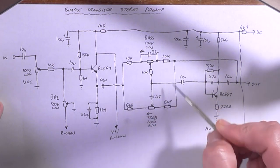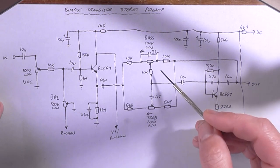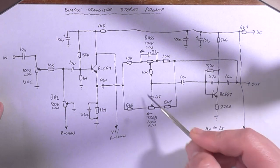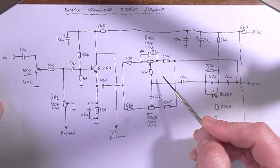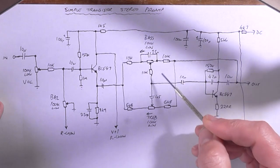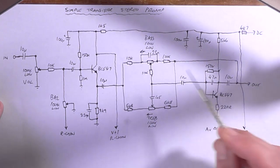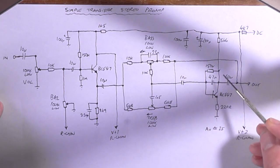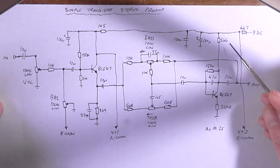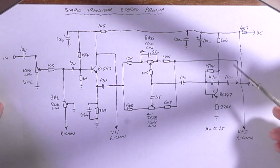From the emitter we go into this standard Baxandall circuit, which on the original schematic I got this from, I've actually changed it to this because it's much less discombobulated. Got a bass pot here, treble pot here, and the output is taken off of the center between the two. That then goes into this transistor here, which I did calculate between this resistor and this resistor. We're operating at a gain of roughly 25.